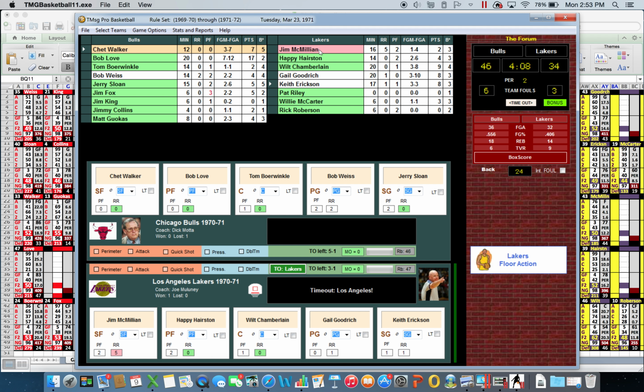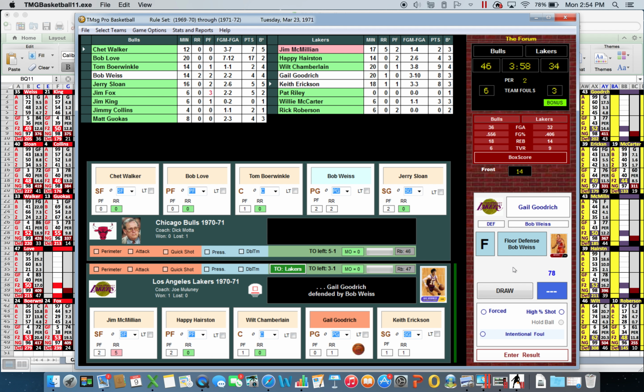Now you can see McMillan up here is in pink. He really needs 5 minutes of required rest per half, so he's playing tired actually. So I do need to, well, 4 minutes. He really needs to play the rest of the half to get up to be on pace for 43 minutes for the game. So he'll just have to play tired because I need to get him his 43 minutes or so. All right, here we go.